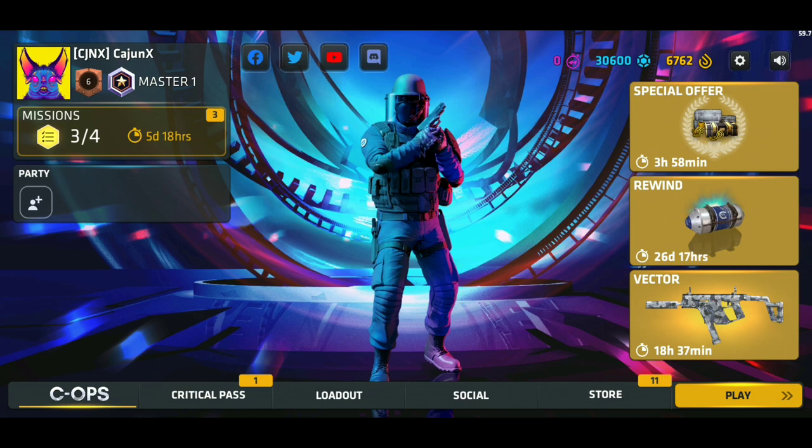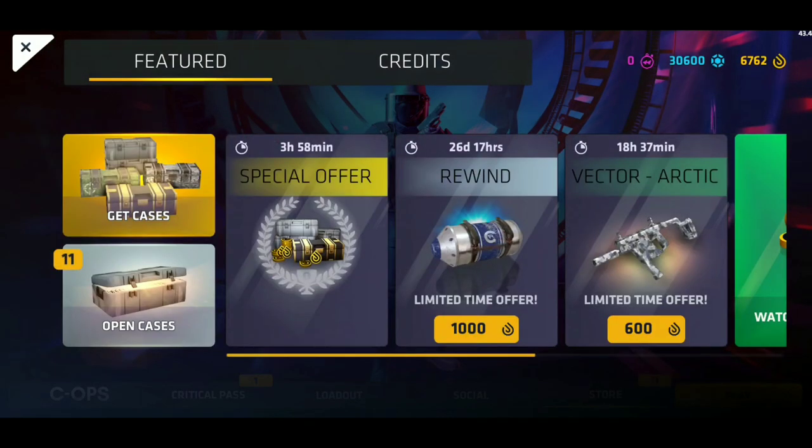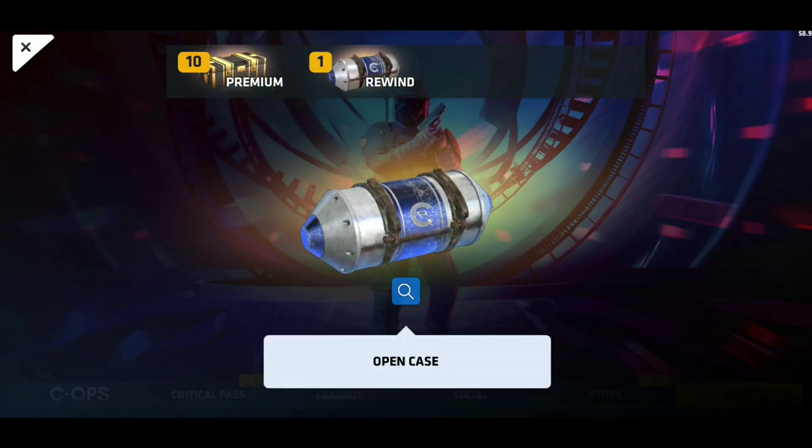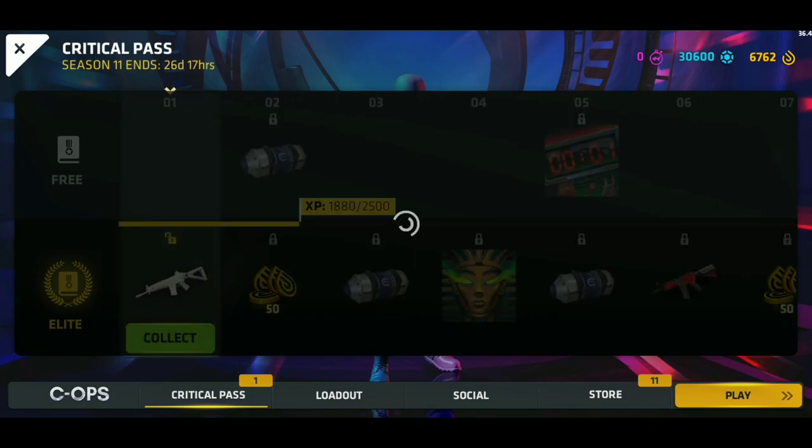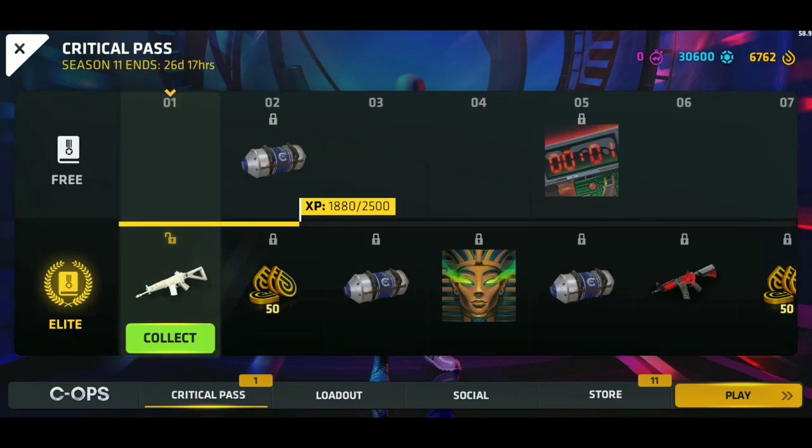Crocops Rewind. Poggers. Anyway, so we have one rewind case. I just bought the winner's deal so that I could get the critical pass. So let's take a look at the critical pass.